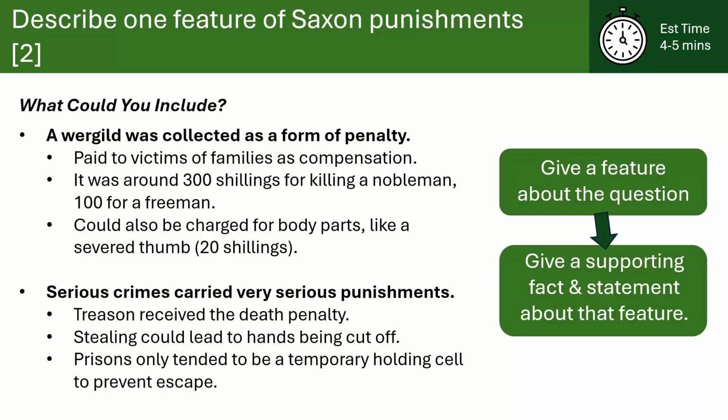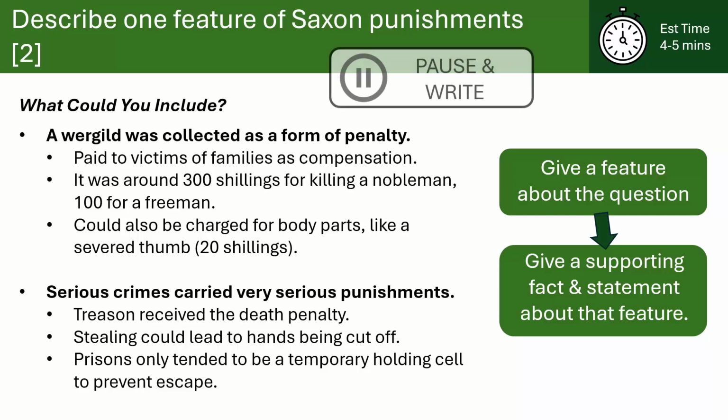So which one are you going to pick? Which one would you like to talk about as your punishment if you were doing your one feature? I would suggest having a think, pausing the video, and then using 5 minutes of writing time to try and do your two features question. Remember, give yourself a feature and then support that with information. Right then, pause it and off you go.